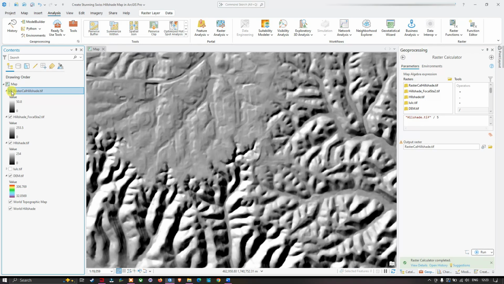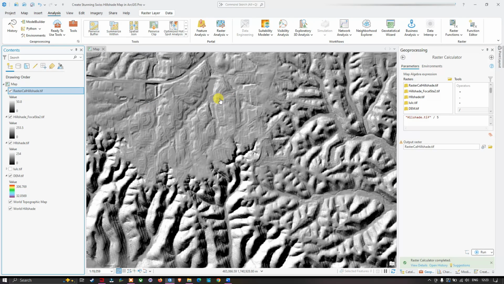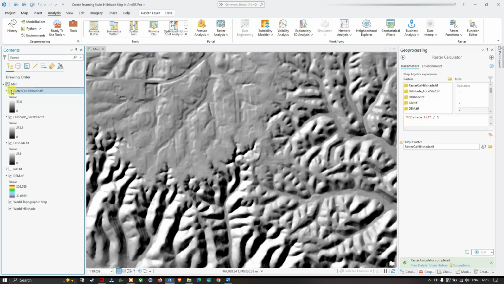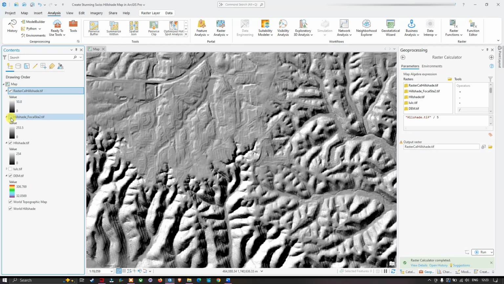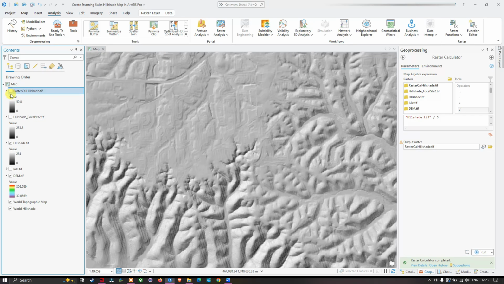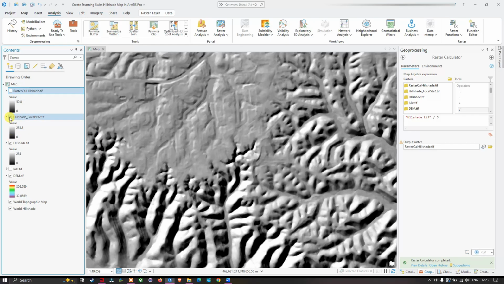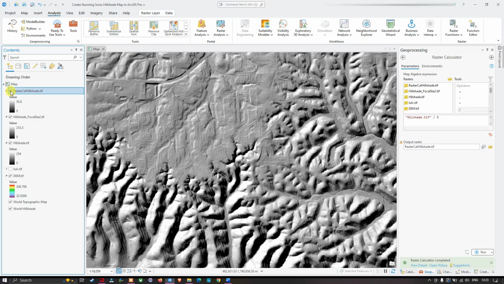So you can see the details which can be observed in this image, and you can compare with the default one. Let me turn this off. So this is the default hillshade, and followed by we applied smoothing effect using focal statistics. Now we divided it by 5 using raster calculator.